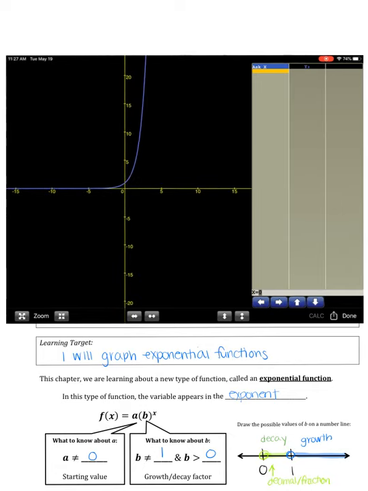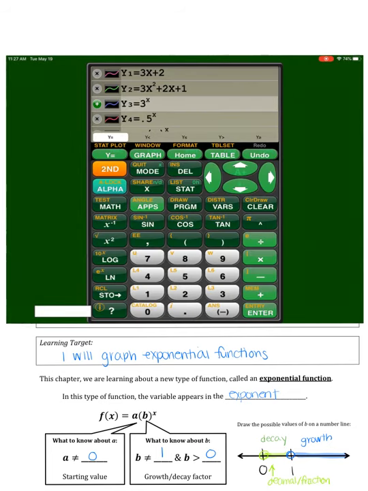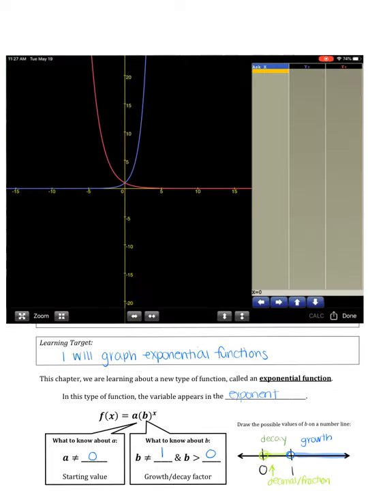Now let's take a look for a minute at what happens if our base of the exponent is not a number that is bigger than 1, but is instead a number that is between 0 and 1, or a fraction, or a decimal. How will that change our graph? Let's keep both of them on there. So the blue one is the first one that we graphed, and the red one is our new one. Take a look at the difference. Our blue one is when we had a number that is bigger than 1 as the base of our exponent. And then the red graph is when we have a decimal as the base of our exponent.